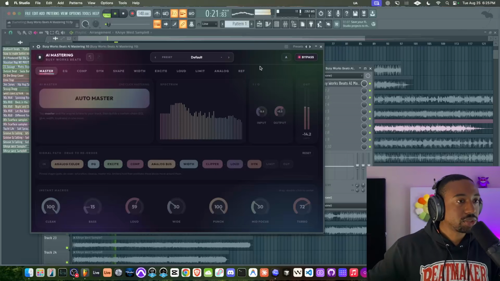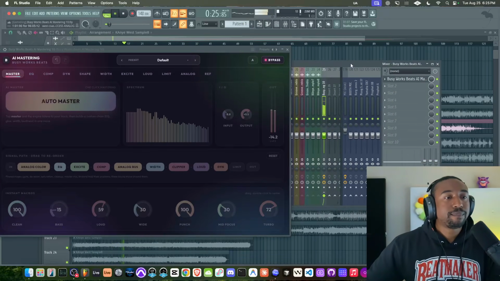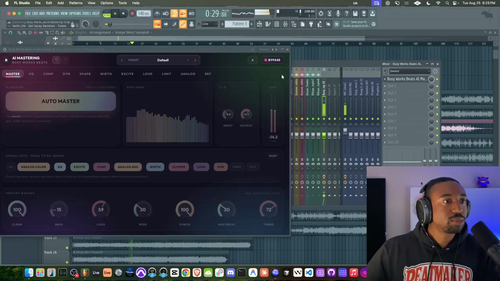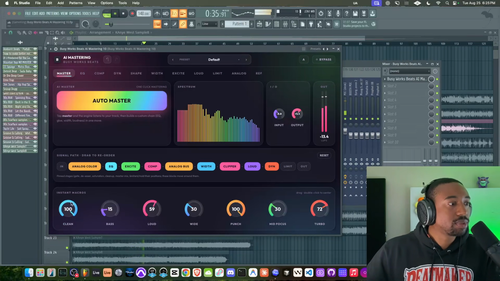Now let's go to another R&B track. Here's before. Here's after. Every track doesn't need the clean knob all the way up, so let's pull this back for more dynamic.